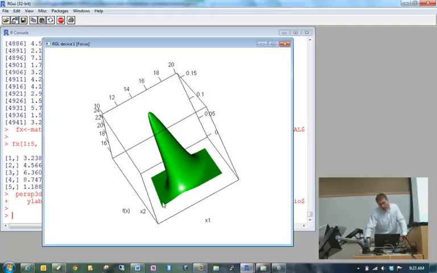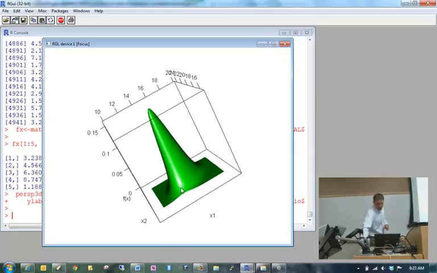You might be wondering, why don't you see this green extend all the way to the edge of the plot? Well, just remember, I didn't necessarily evaluate f of x at all these values of x1 and x2 that I had actually drawn the plot for. Look at the x-axis, y-axis limits, and compare to when I said x1 gets a sequence, or x2 gets a sequence.